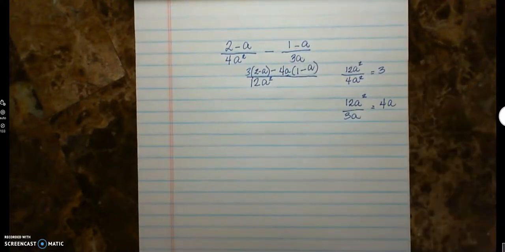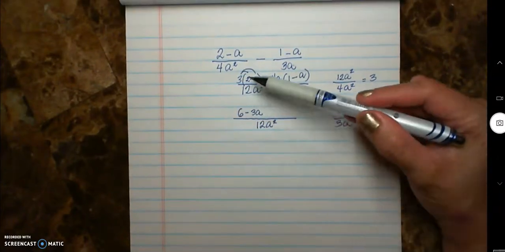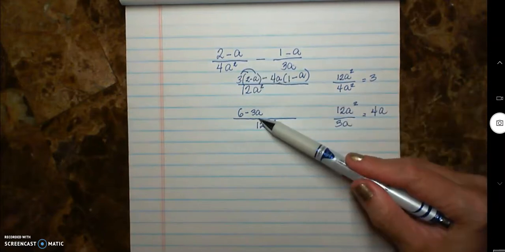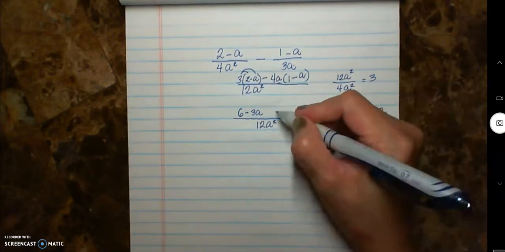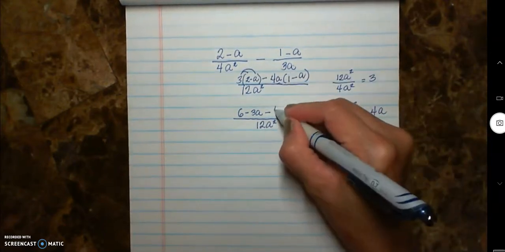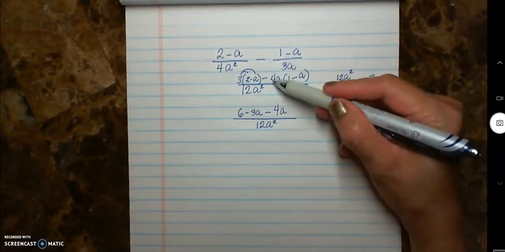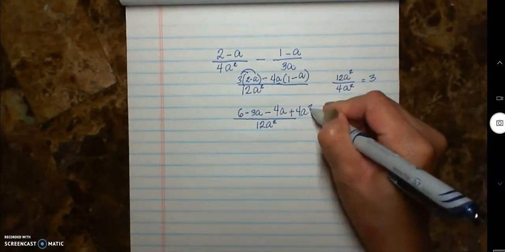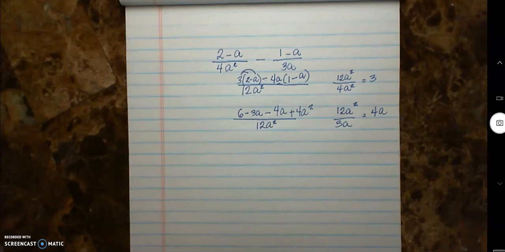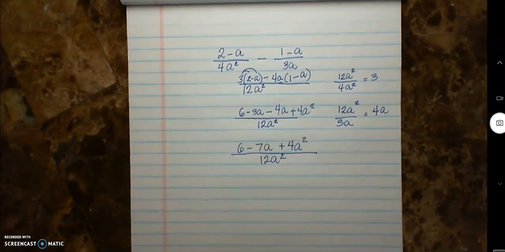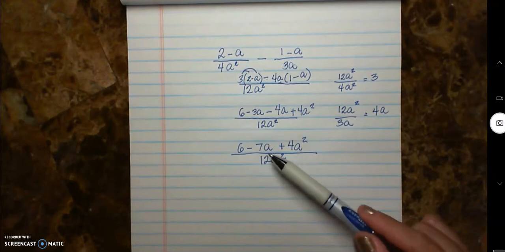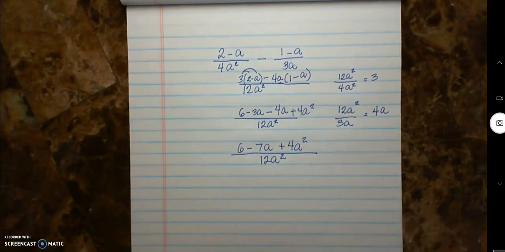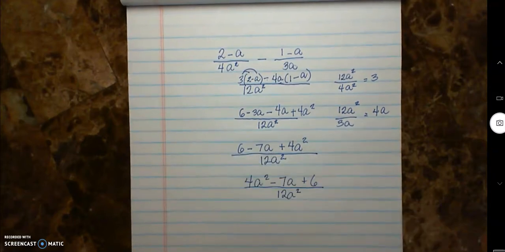going to distribute. Copy down the denominator and distribute the 3 with those, having that, and then this times 1 is 4a. Negative 4a times negative a is positive 4a squared. And then now we're going to combine like terms. And then now we are just going to arrange this to where the power of 2 comes first, then power of 1, and then the constant, which is the same as letter B.